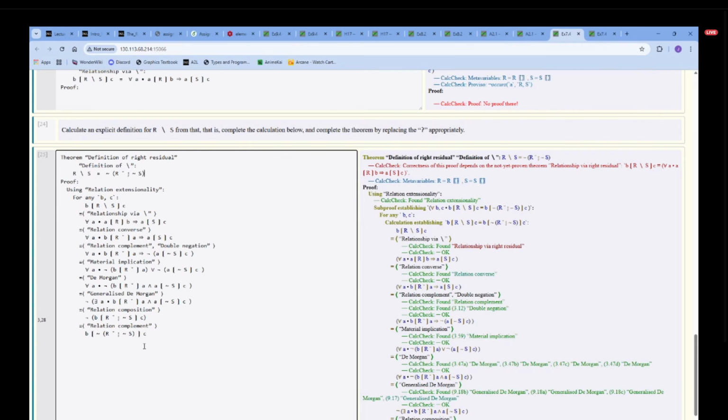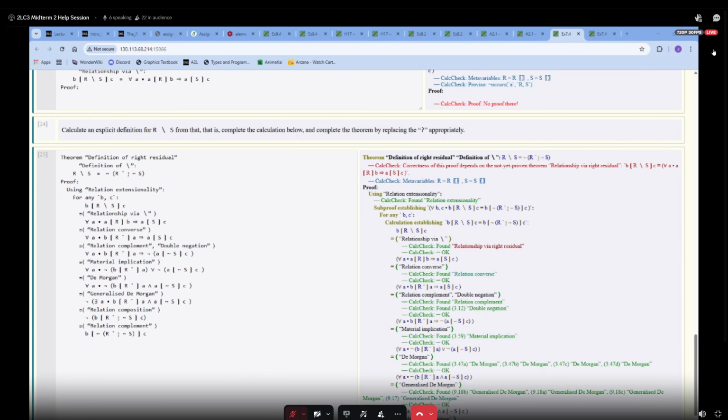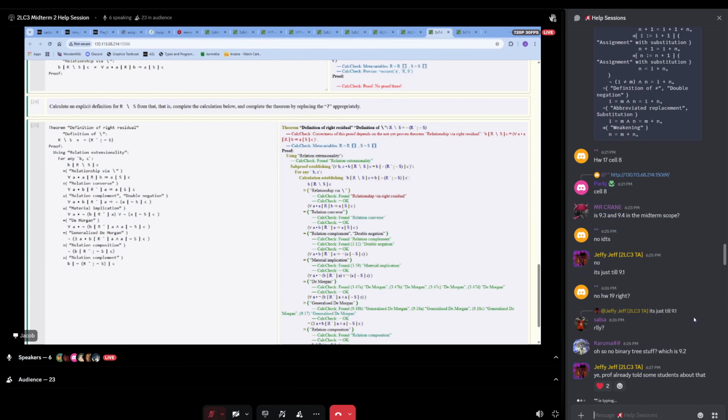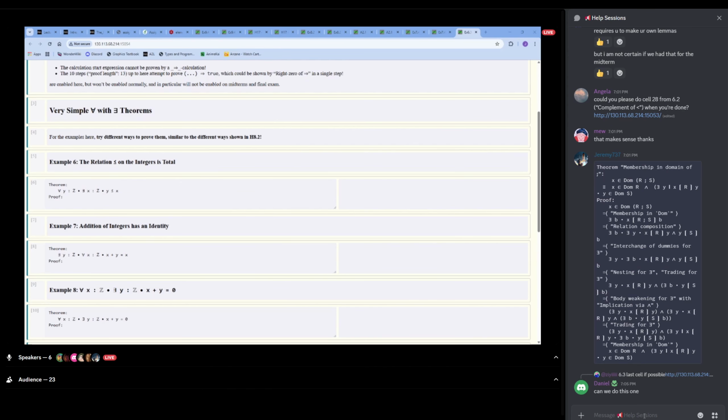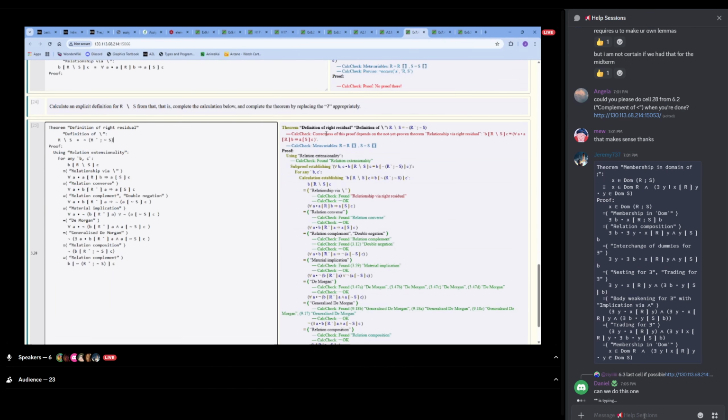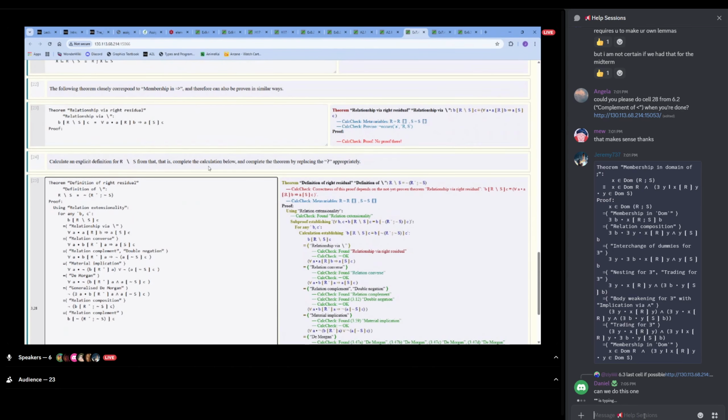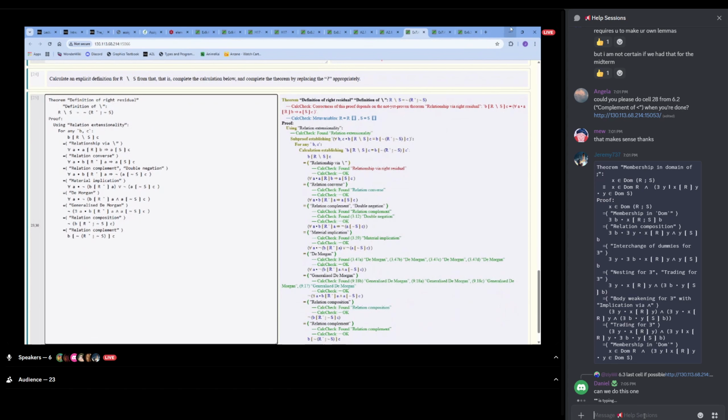Now we have, by reverse engineering, looking at the definition and trying to get something close to it, we found some definition for it at least, so that's kind of cool. So right residual is equal to the complement of R converse composed with S complement. There we go. Okay, 6.3 last cell. You can try this one. Any questions about that? About this one, I guess. With this one. But again, I don't know if something like this is really going to show up on the midterm. I'd be surprised if it makes you try to reverse engineer a definition.